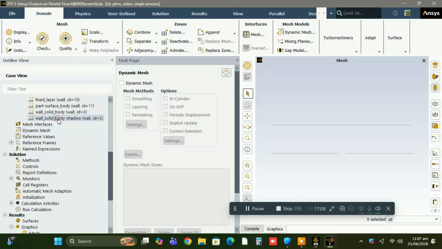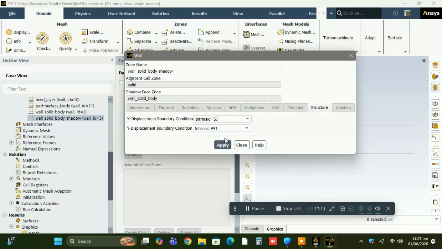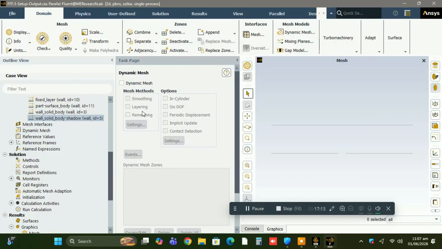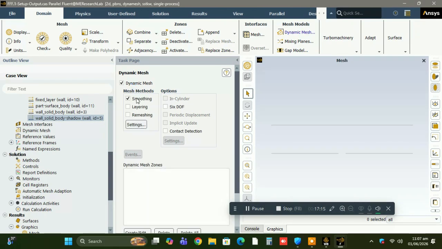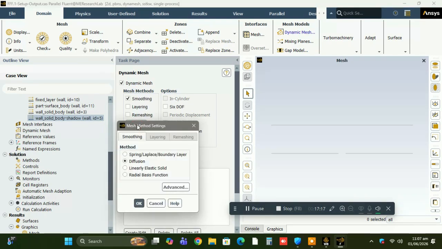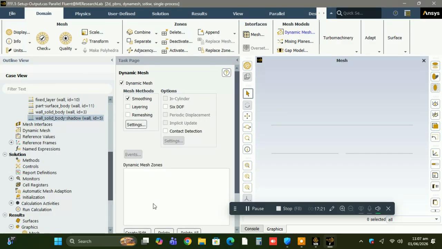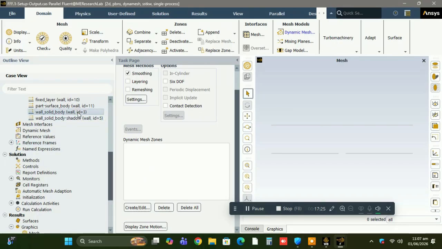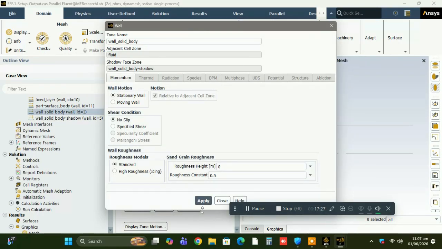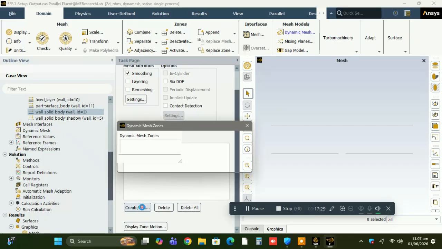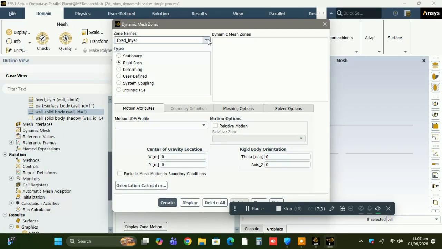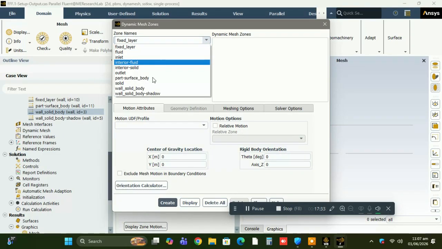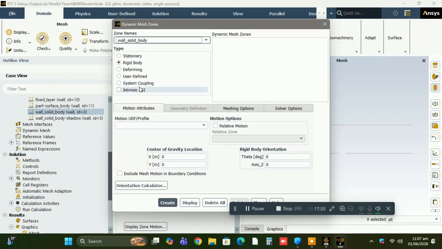And in dynamic mesh, we have to tell which wall should be stationary or which wall should be intrinsic FSI or subject to fluid structure interaction. And for this, we will select the linear elastic model. And you know that inlet, outlet, both are stationary.